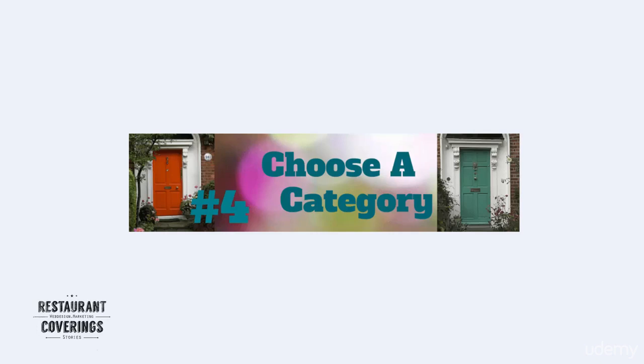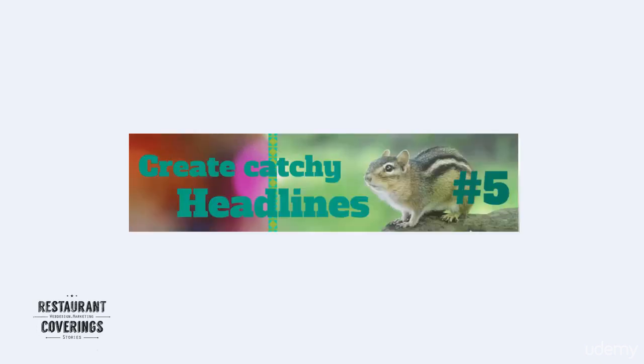So in my opinion, if you check the right category and submit a great article, StumbleUpon could work for nearly everyone. You need to create catchy headlines, though, to make people click through to your website. And you can get inspired by sites like viralnova.com or BuzzFeed.com or any other news sites.